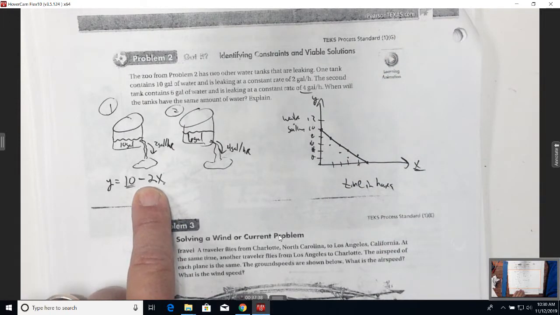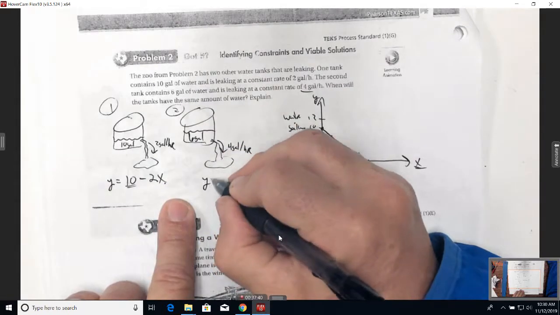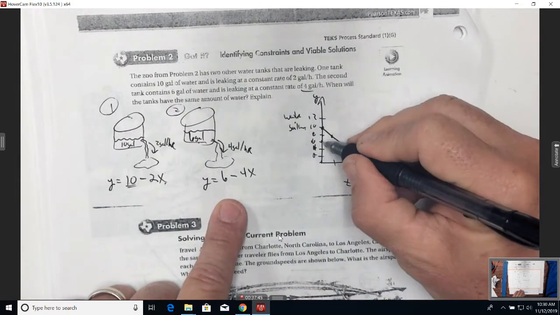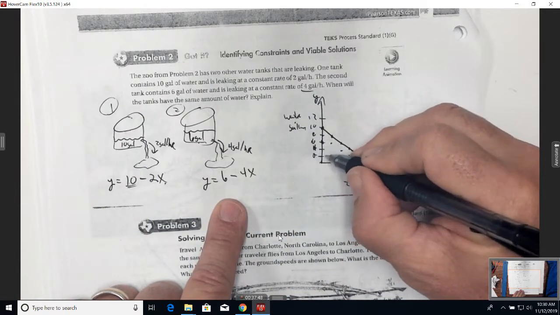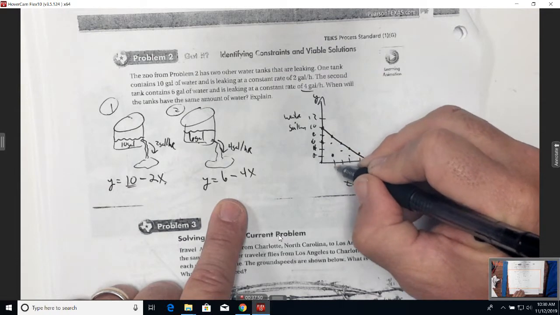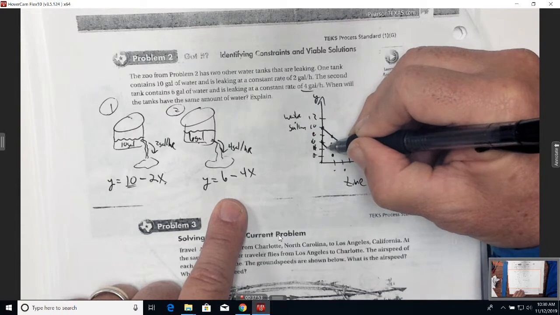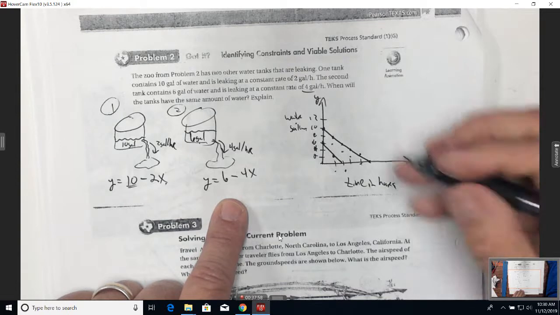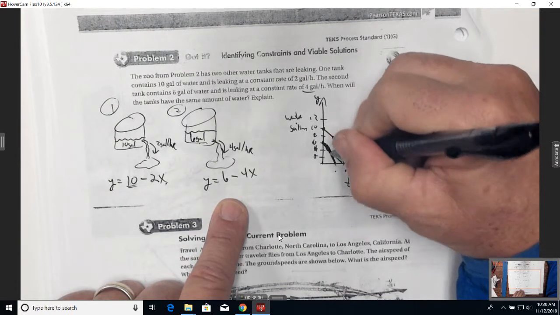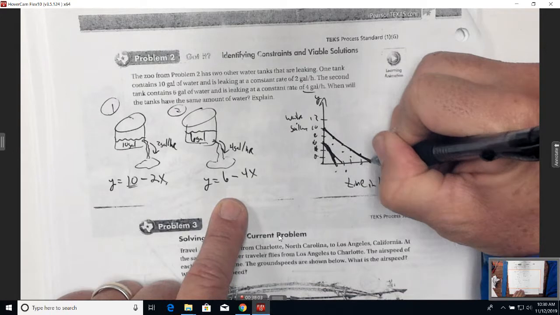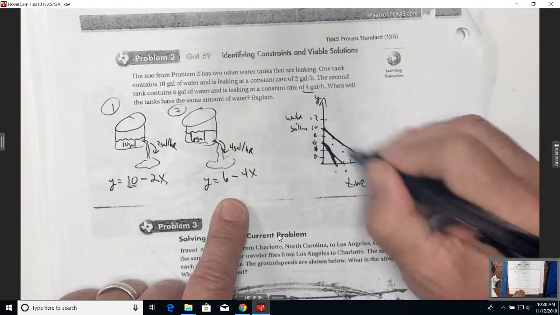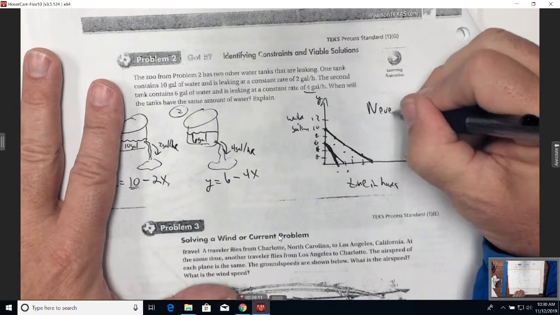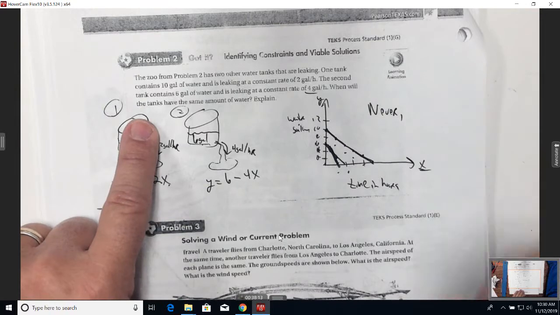Everybody follow that? Now the next one, the amount of water in this tank starts at 6, and it's leaking at a rate of 4 gallons per hour. So it's beginning here, and then it's going down 4 for every 1 hour, so it would be empty about right there, because it's leaking at a faster rate. So this one's sharper. It's going down faster, twice the speed of this one. So it gets empty here, gets empty here. So when are they ever going to have the same amount of water? Never. Okay, so the tanks will never have the same amount.